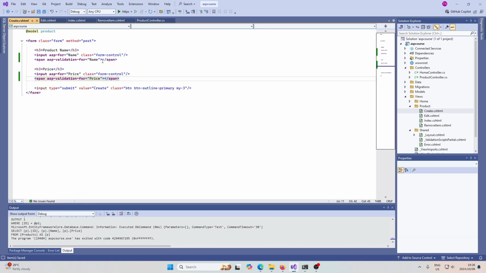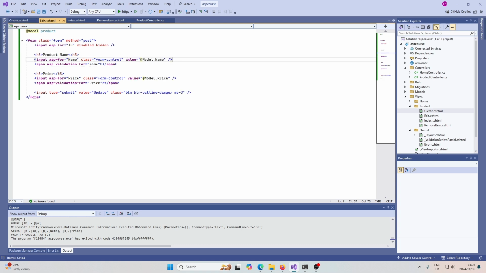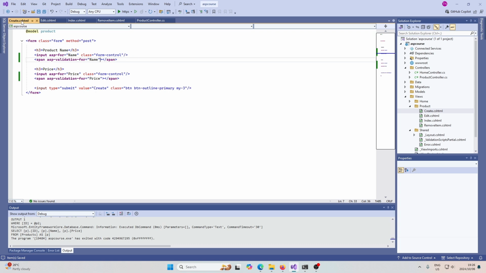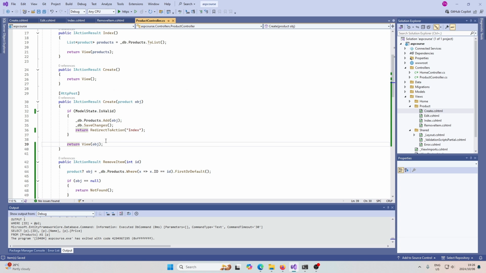Or we don't actually need to pass in the object here because we're not using value here. Remember, in the edit thing here, we were passing in a value of what to write in the text boxes, but here we're not doing that, so we don't need to pass anything in here.